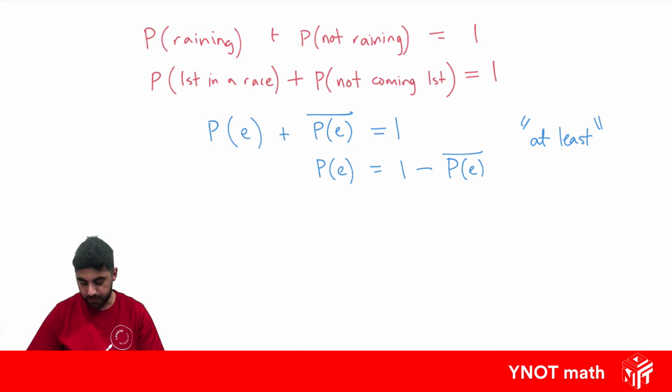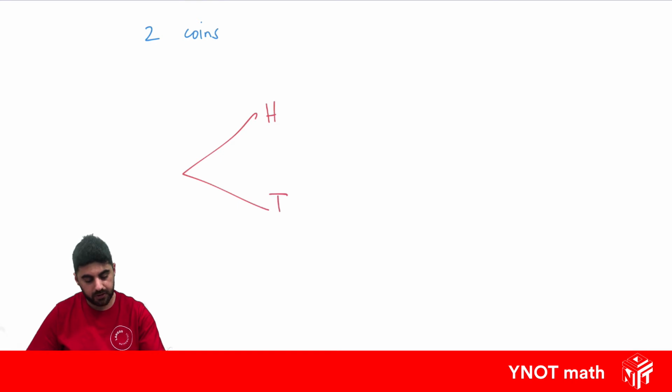So let's have a look at an example. Let's look at 2 coins being tossed, and let's draw the tree diagram. So you can get a head or a tail on the first one. If we get the head first, we can still get a head or a tail on the next one. If it was a tail first, we could still get a head or a tail on that one. Each of these probabilities is a half.